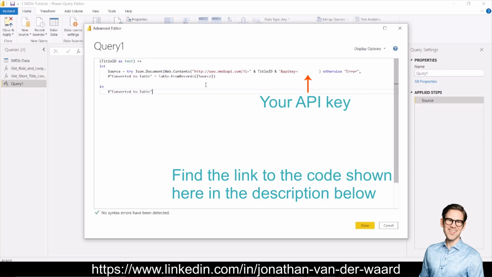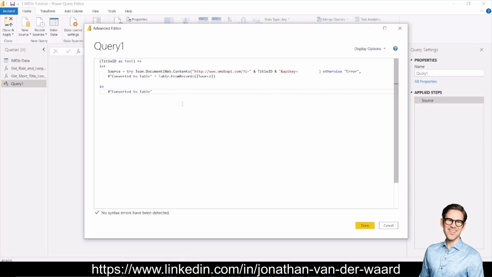So what we do is basically use that URL that we saw up until the I is, then use that title ID that we have as a parameter, and then provide the API key. In this case, I'm not showing my API key, but this is where you put that API key in. And with the otherwise, and then convert that to a table.